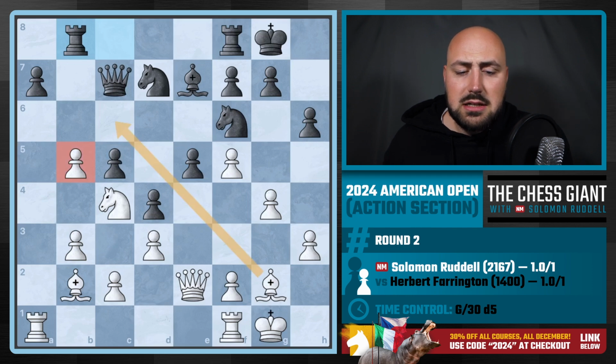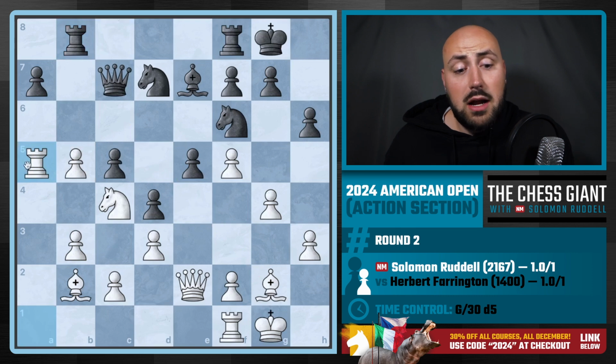We could play bishop c6. We could play this move of rook a5. That's what I went with. Very solid rook. It's not going to get kicked around by anything. No pawn can kick it out. The bishop maybe at some point, but it's going to take some time.